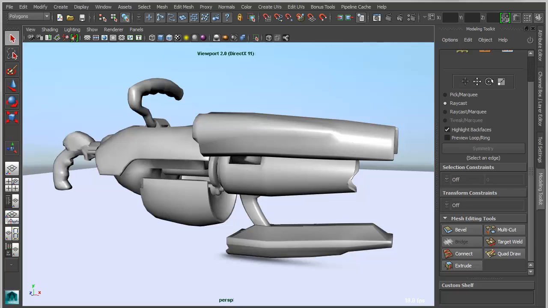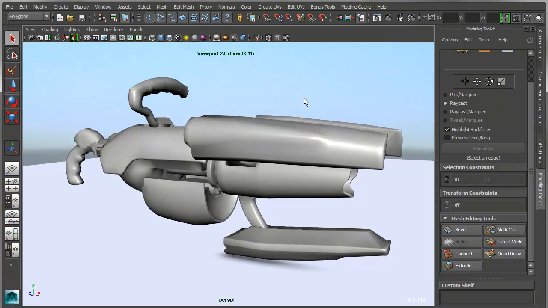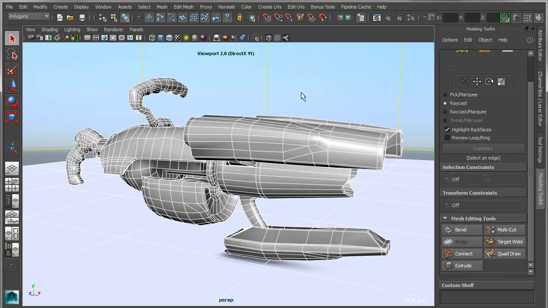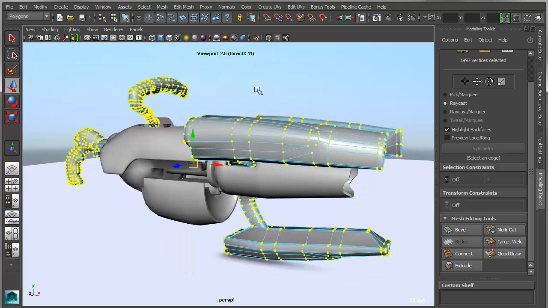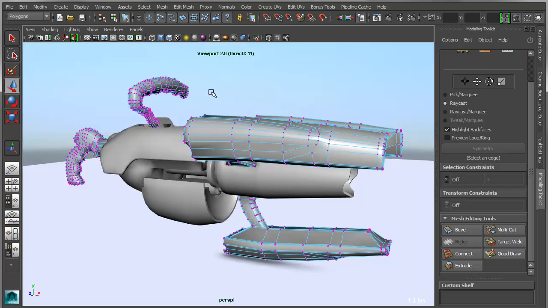So there's still a number of extra things to cover on the modeling front. This is one of the biggest modeling releases we've had in a number of years. So in addition to what you see here in the modeling toolkit, there's quite a few other things as well. So one thing you've been able to do in the past is if you right click in the background and do a select all, it'll select all the objects in your scene. Now if you go into component mode and you apply select all, it will select all the components of a given object. And if you grab multiple objects in component mode and do a select all, it will grab all the components for those objects, whether they're vertices, faces, or edges. So it's just a handy way of accessing all the components.